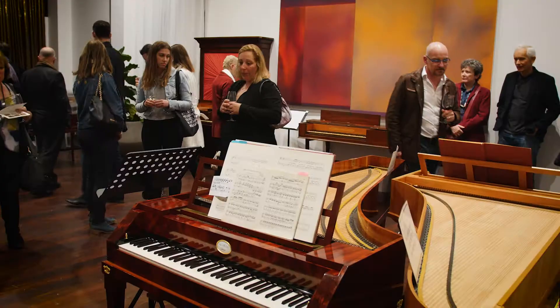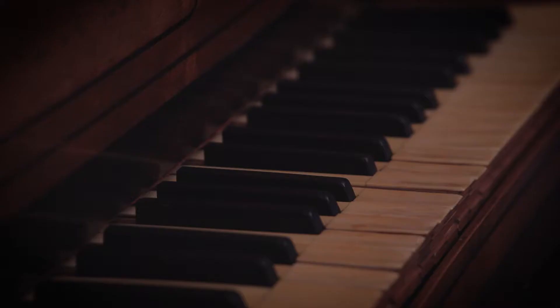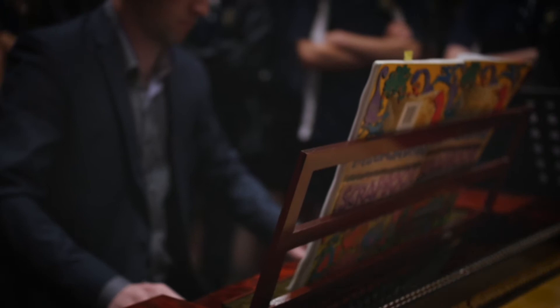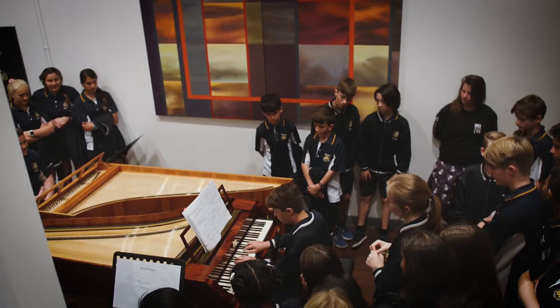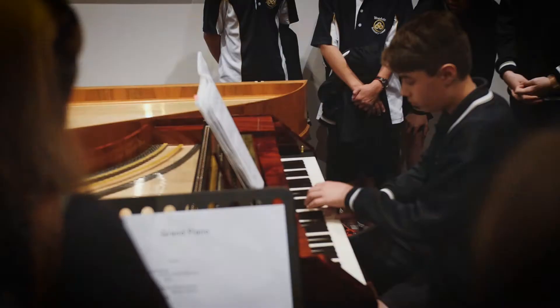The variety of instruments that we have here and the variety of sounds available on them has the ability to unite music communities throughout the world. The most inspiring thing as a performer on these instruments — as someone who studies them and loves them — is seeing the look on students' faces, especially when they respond to the instrument and go, 'Wow, that's different. Let's see what we can do with this thing.' That's the creative spirit that I want to see every music student engaging with. Suddenly having these instruments available changes a student's life.